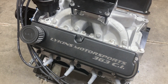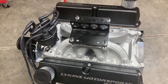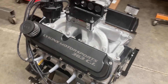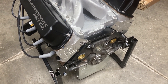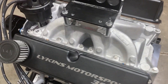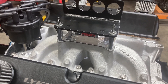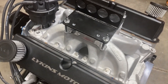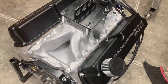This is Brent with Lykins Motorsports. We are looking at a completely finished Ford 363 cubic inch small block. Just got it on the engine cradle and drove in the rear freeze plugs a few minutes ago. I'm going to try a plethora of carb spacers. I went ahead and bought a two-inch super sucker just in anticipation for it needing plenty of volume. We'll see how close I am when we get it on the dyno.